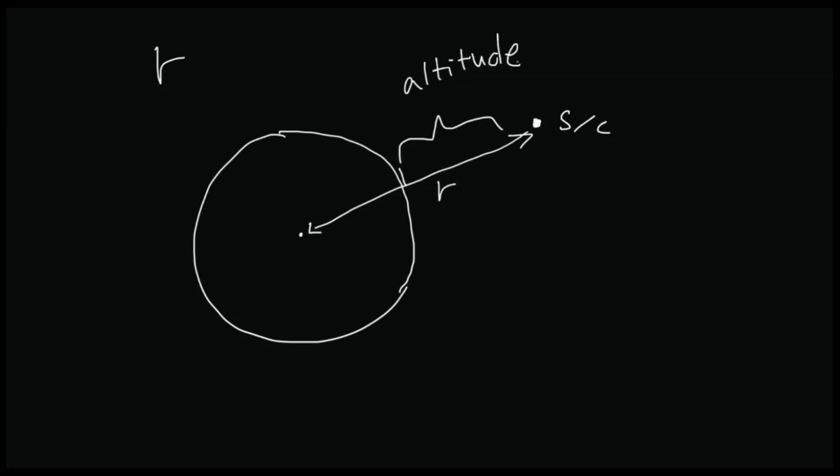That is not R. R is from the center of the Earth to the spacecraft. So if we denote R, including the radius of the Earth, it would look like capital R Earth, and this is radius of the Earth plus altitude. Alright, we got that down. Moving on to the next variable.